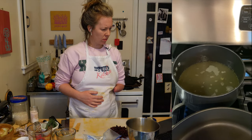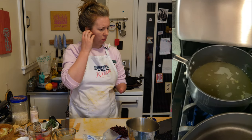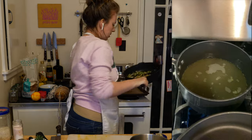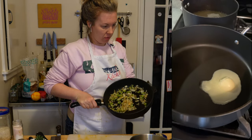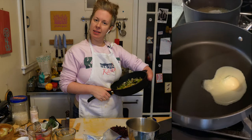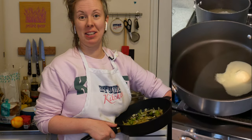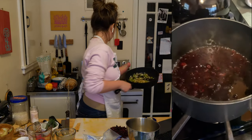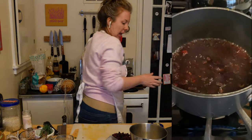All right, so on my stovetop now, I have cups of vegetable stock warming up, and I have that cranberry gastrique still simmering away. Where does the onion and celery go? Was I supposed to put that in the stuffing? I need to get organized.